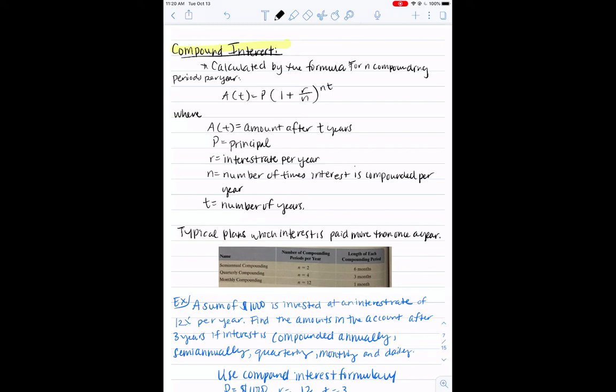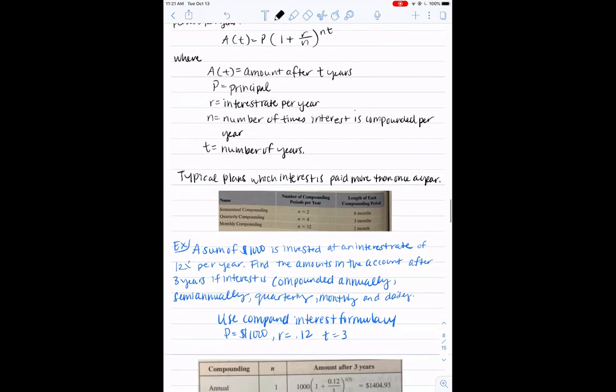So basically, with compound interest, if I start with a principal amount and say my interest is compounded twice a year, so semi-annually, that means halfway through the year, my interest is calculated based on my principal. But the next time, like at the end of the year that my interest is compounded, it's going to take into account not only the principal, what I started with, but what got added the other time that my interest was applied. So it's just like interest that keeps building off of each other, basically.